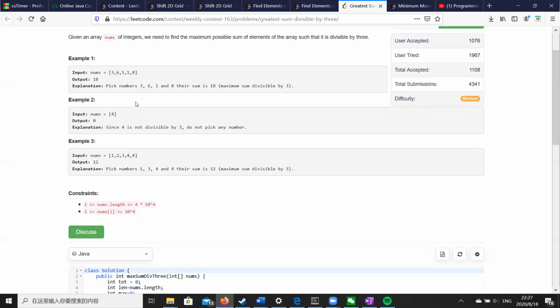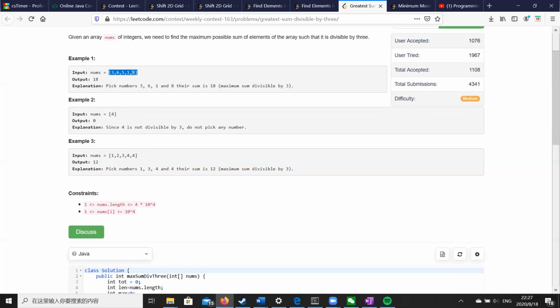Here's how we judge what we should take out. For example, in this example, they add up to 23, right? 23 mod 3, so 23 divided by 3, the remainder is 2.